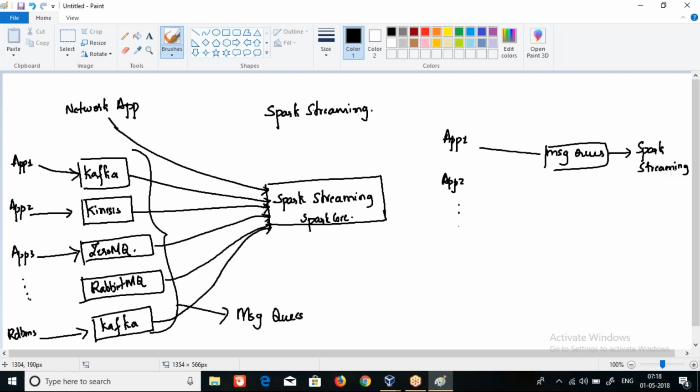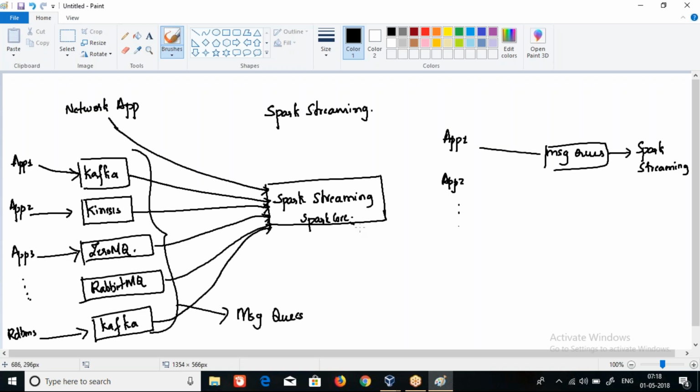So it's just one more application which continuously consumes the messages or events that are coming, and then it will process them and store them somewhere, or send them back to Kafka. Anything can be done.